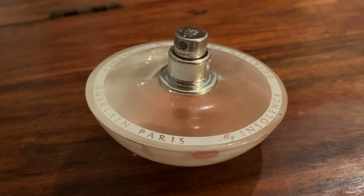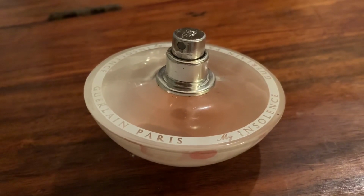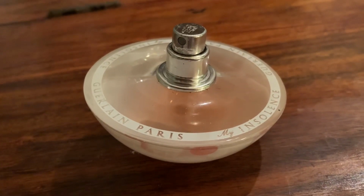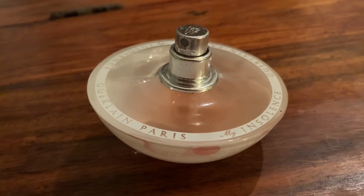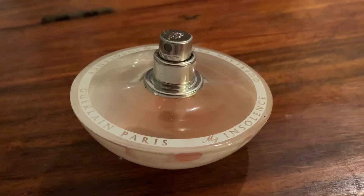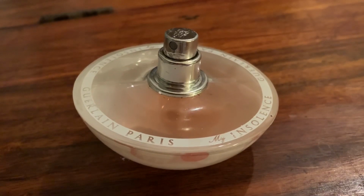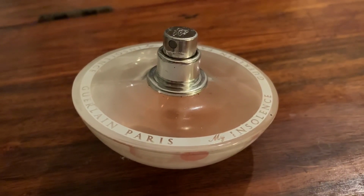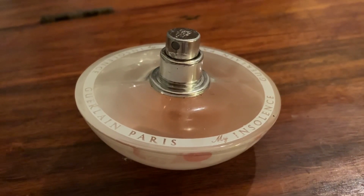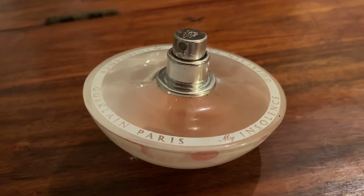The sweetness is done in a very subtle way, which I really like. So the opening is this beautiful raspberry with musk and almond, and then when it dries down it gets much more musky, a really clean light musk with the almond and just a hint of the raspberry remaining and a hint of that jasmine, and it's very creamy, very ethereal, very light. It just gives you a wonderful halo, a wonderful aura of something beautiful and innocent and clean.